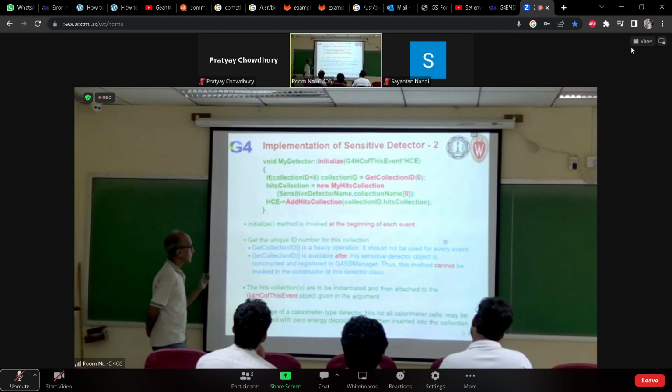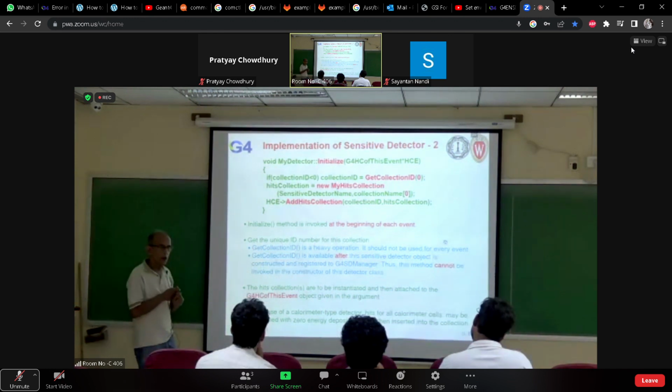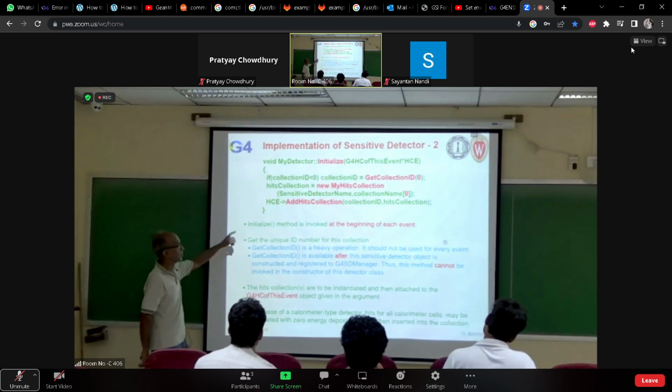Now, why getting the collection ID is important is that this is a very heavy operation, and you need this identifier every time you try to record the hit. But you cannot get the collection ID every time, so it is done only once in the sensitive detector, in the Initialize method.